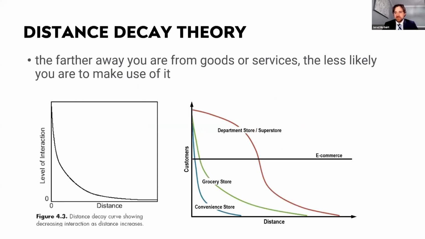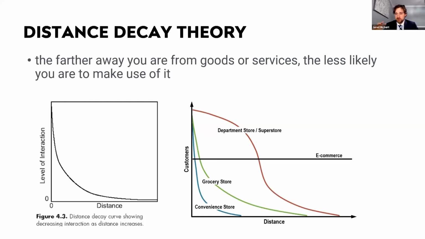One of the foundational reasons for that is something called the distance decay theory, which is familiar to people in geography, but not as familiar as it should be to people in public health or nutrition. The idea is that the farther away you are from goods or services, the less likely you are to make use of it, and vice versa. If you're closer, the more likely you are to use it. This plays out in a lot of different ways in our lives, including in the way that we shop for food. As you see here on the right, this chart I think is really fascinating. Within our world, it should be viewed as complex in that it's going to differ based off what food retail type it is, and people have different interactions with those different retail types.